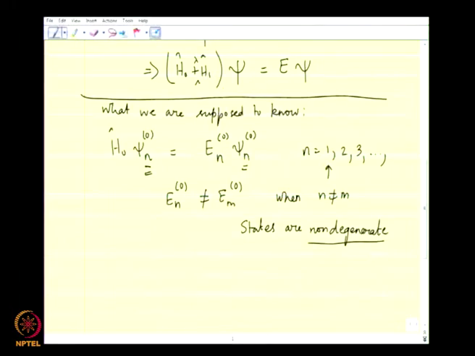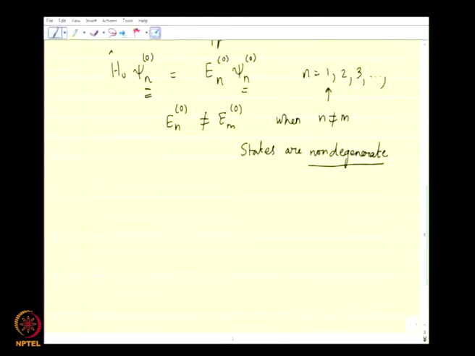Likewise, in the case of the hydrogen atom, if we have to look at the degenerate states like the 2s and the three 2p states, or the 3s, 3p and the five 3d states, we will have to do it slightly differently. So we will not worry about such problems at the moment. We will consider only states which are non-degenerate. Therefore, we are supposed to know the zero order Hamiltonian, the solution to the zero order Hamiltonian, the wave functions, and the energies, the eigenvalues of the zero order Hamiltonian.